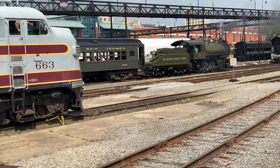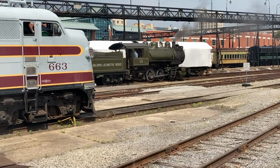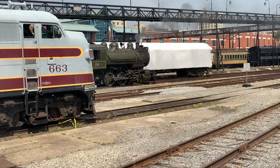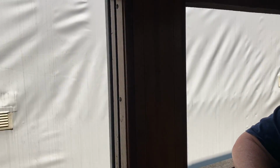I got a really good view of that one leaving. Coming out wrapped in plastic. So why they're wrapped is because we're protecting them, they have no windows in. We don't have enough room in the shop right now for them. Wow. Essentially, they got the Christmas present treatment. Sorry, but that's what I qualify these as.